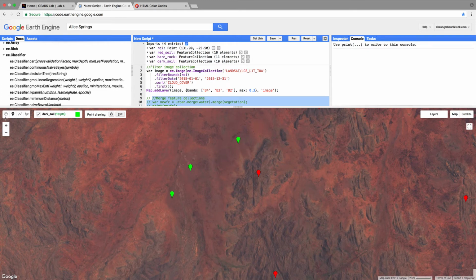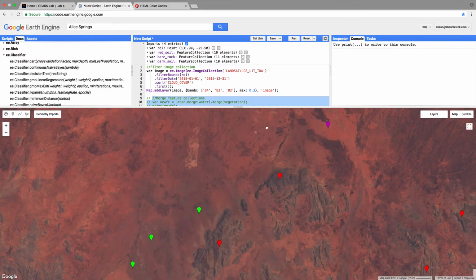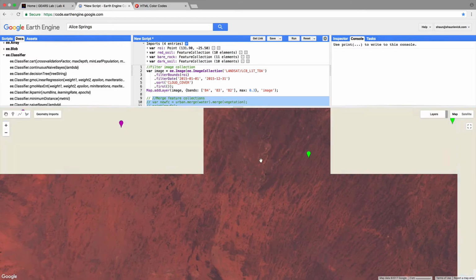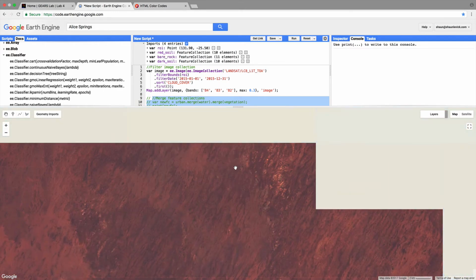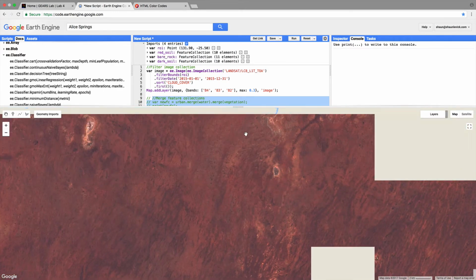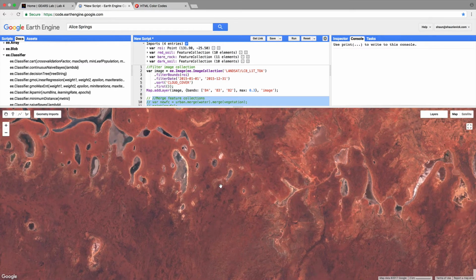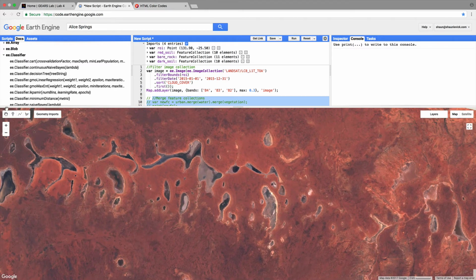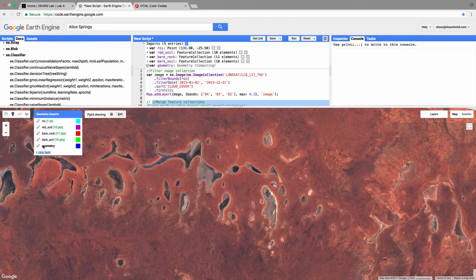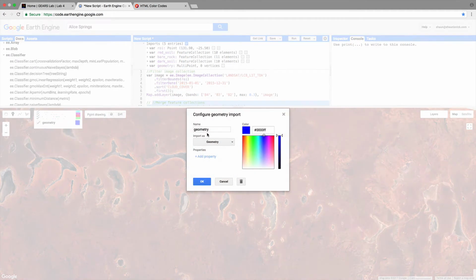There we go. And the last class we wanted to look at was right up in the top of the scene. You can see these different water bodies. So let's make a new layer, rename that water, feature collection, add property, land cover, and this is going to have a value of 3 since we've used 0, 1 and 2 already.